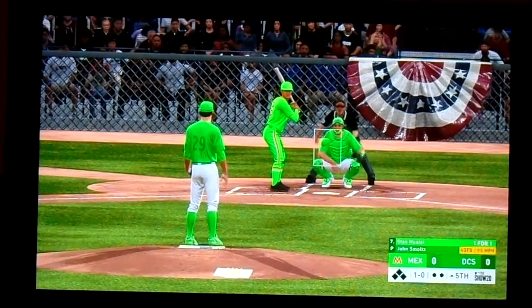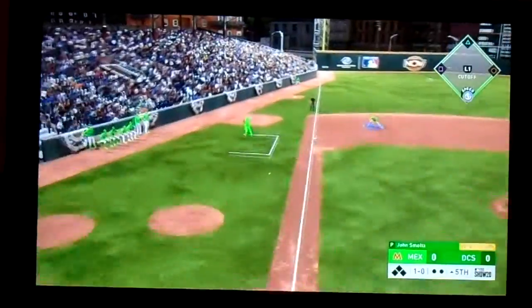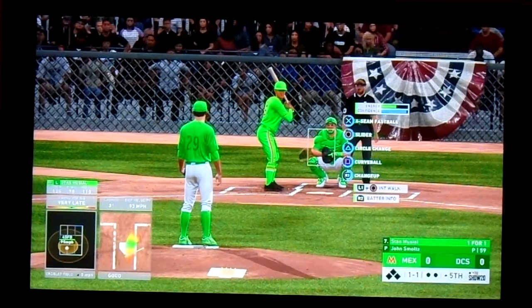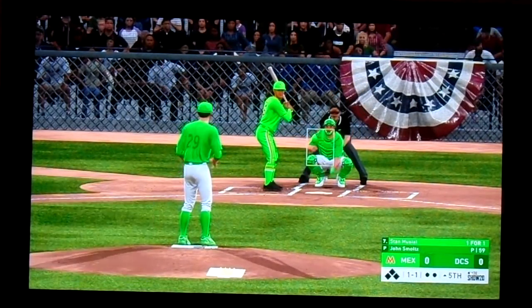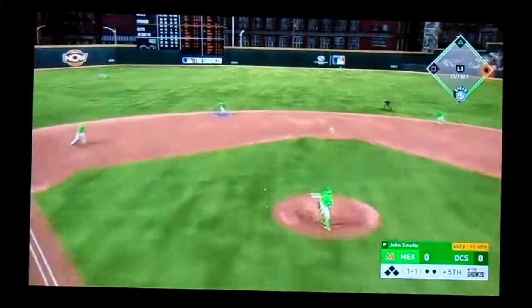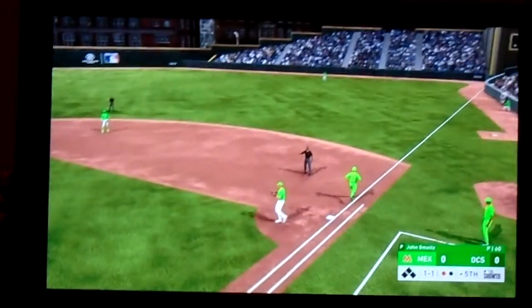Here's Stan Musial. Then it's a blue Altuve, and then the pitcher, Sion. Ground ball foul. So although we're the home team, usually the home team is the first base dugout, but here at Crosley Field, the home team's in the third base dugout, while the road team, the Mexico Smugglers, are in the first base dugout. Ground ball. Chipper will throw out Musial, 1 down.